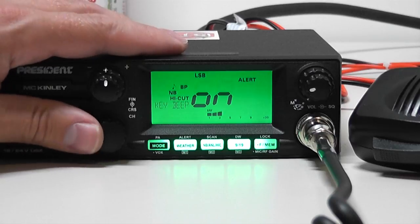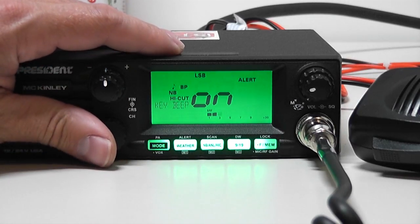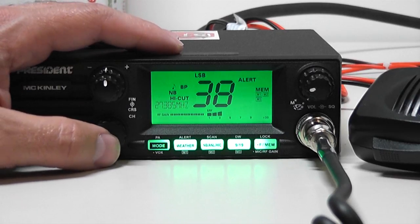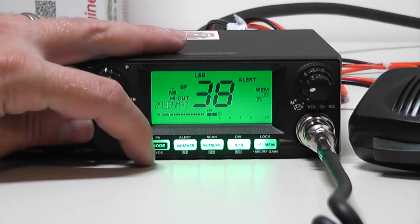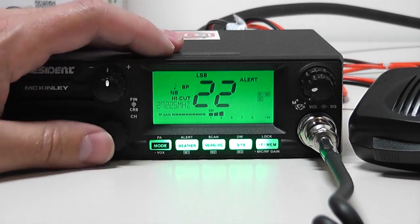The key beep. This is whenever you press buttons on the radio, it beeps. This is you can turn it on or off. So if we turn it on and we leave our menu and we're back out to the normal radio functions, every time you change the channel, it's going to beep.